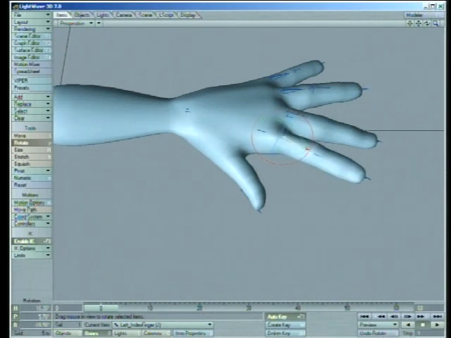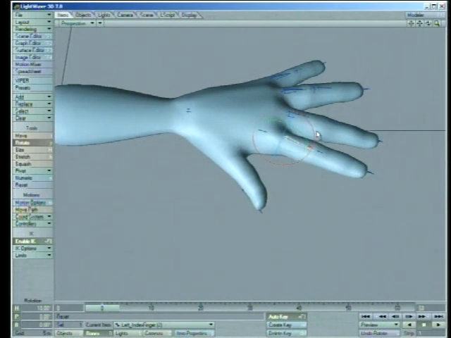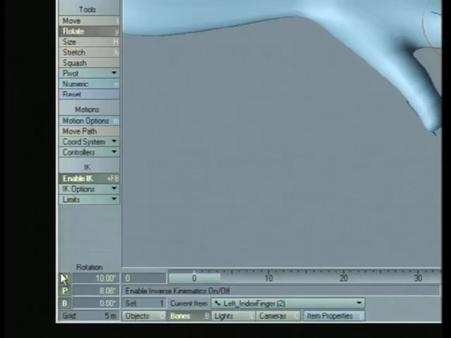And a lot of times you want to have precise control over a joint, but you don't necessarily need to have all 3 axes active. What I can do, if we look at the bottom left of our screen here, you'll see where I have the rotation options. These are our numeric controls. It shows heading, pitch, and bank. I can turn off heading and bank altogether.